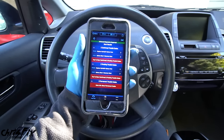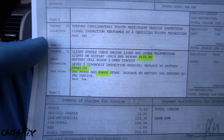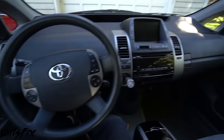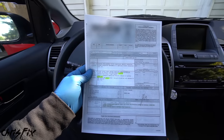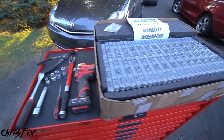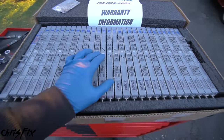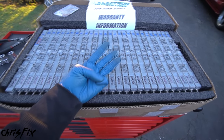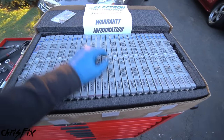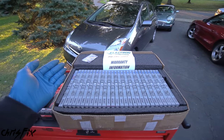Along with those other check engine lights, that's telling me there is something wrong with the car. We're gonna plug an OBD2 scanner into the computer — the OBD2 port is right here under the dash. We hit read codes, let it scan, and we have a P0A80 code, which is saying replace hybrid battery pack. So it's letting us know the hybrid battery pack is probably bad — that's how I got this car so cheap. I did go to the dealer and got a quote: $4,000 to replace a hybrid battery.